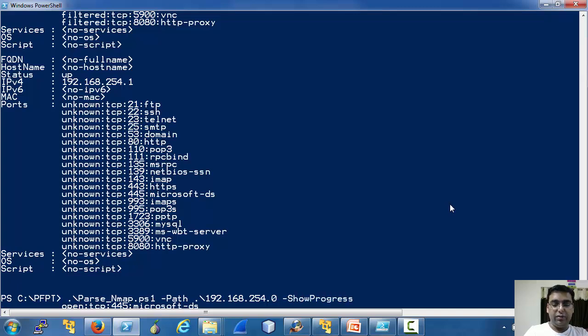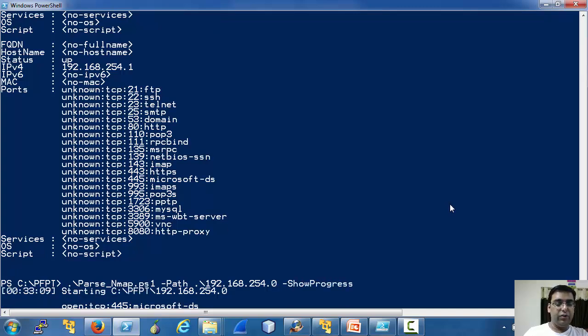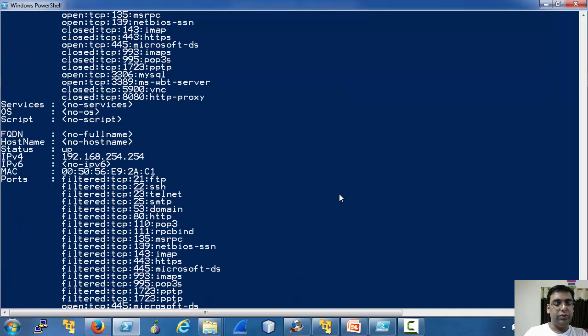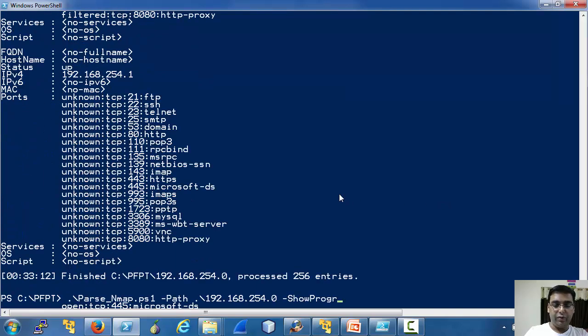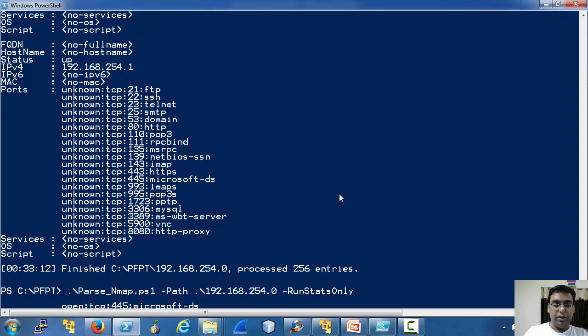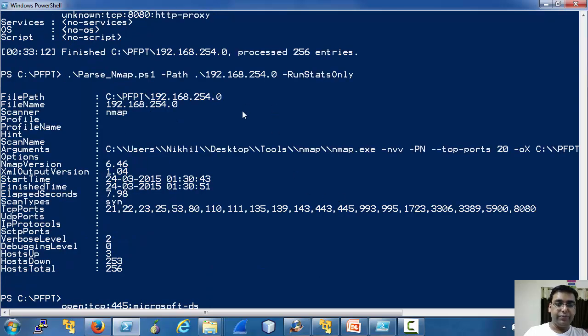We can pass different options to this script. This way we can again very simply automate Nmap and parse the results generated by it using this script.